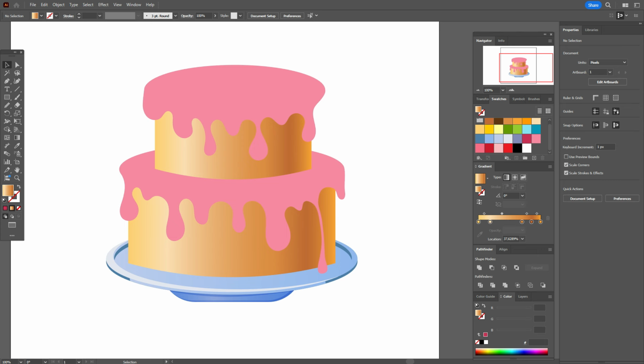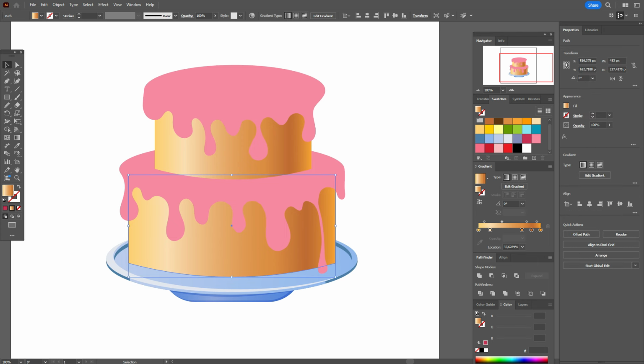And now let's take rectangle tool, create here rectangle like this.